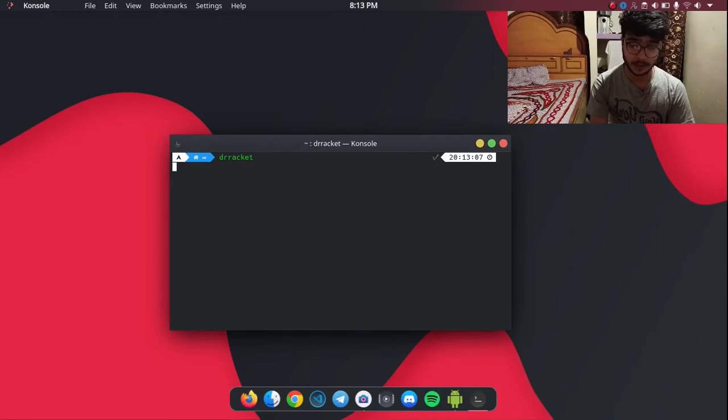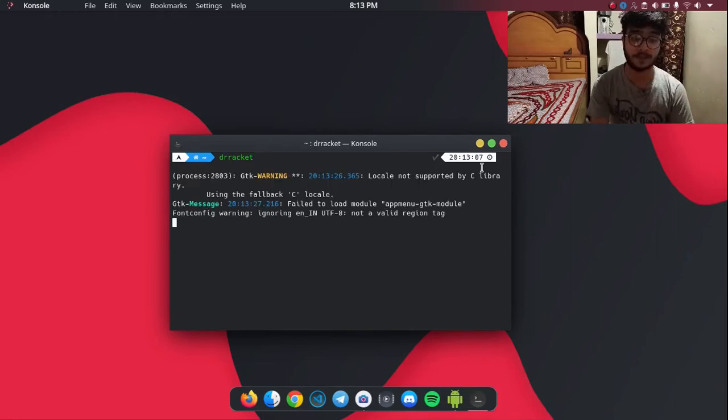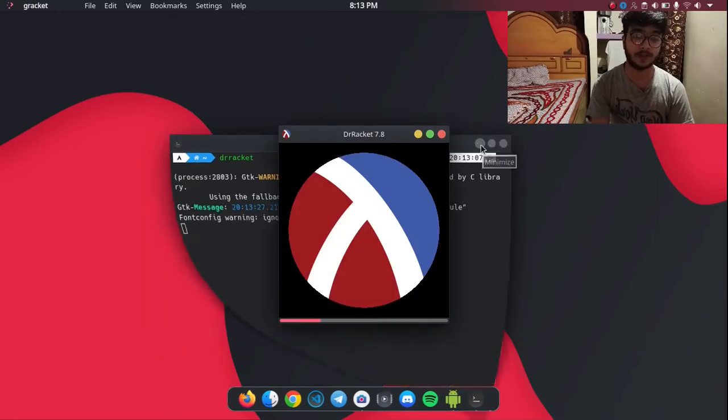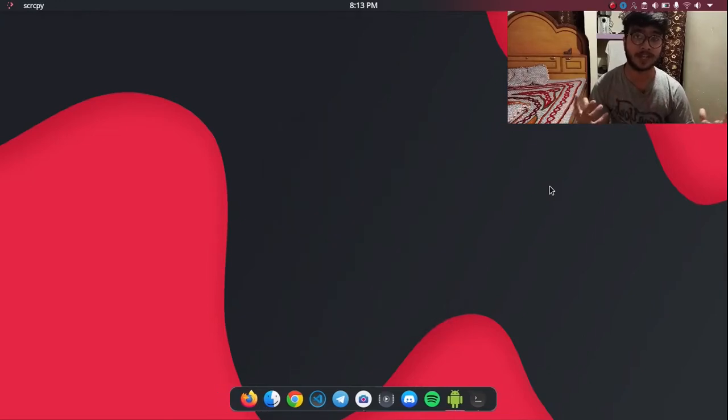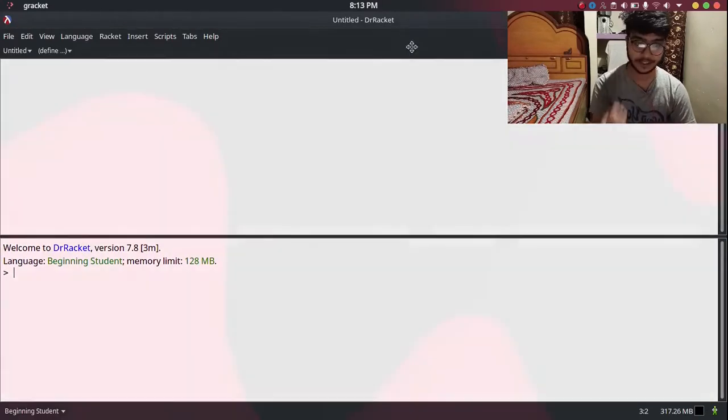I would just run it from my terminal. Don't worry if you're on Windows or you're not very familiar with terminal. I'm just used to running my programs using terminals, but after installing this, you will get an application icon which you can double click and run the application. Okay, so this is the Dr. Racket after you install, and you can pause the video and go ahead and install, or just watch the complete video.